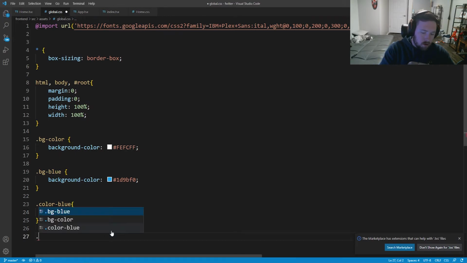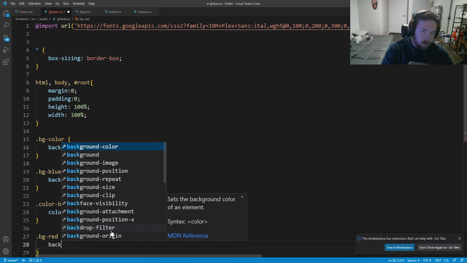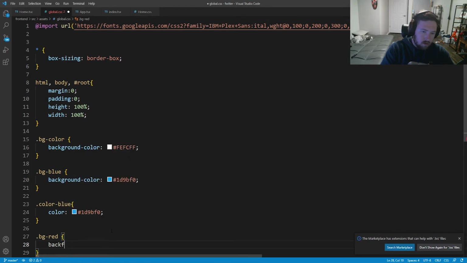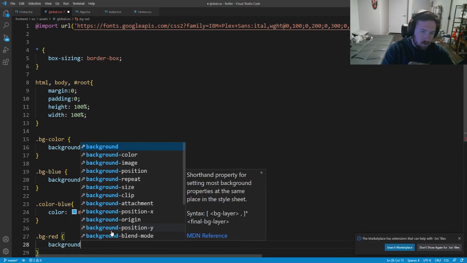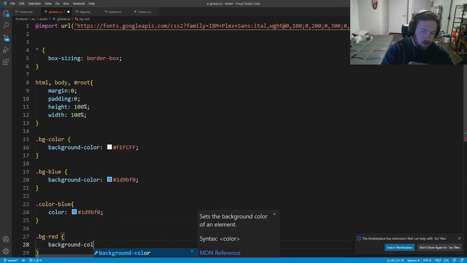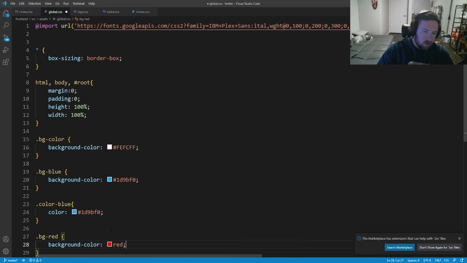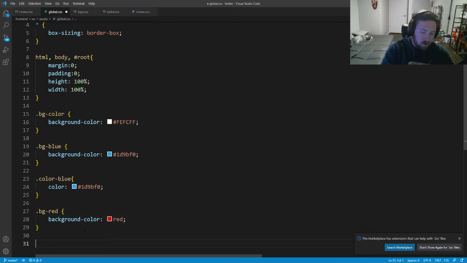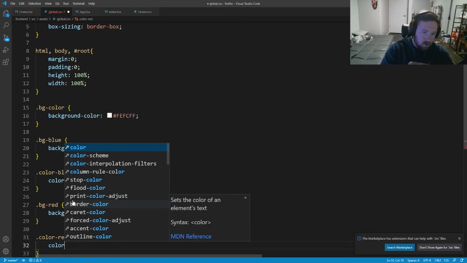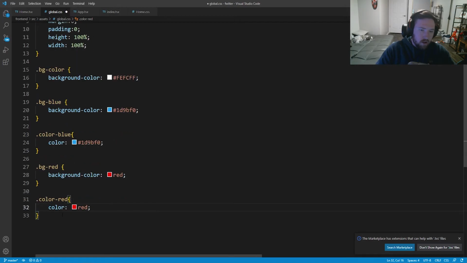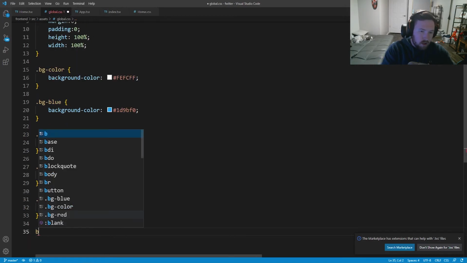And then we'll also say bg-red. This will be background-color red. And then we'll also just do .color-red, and then color red.